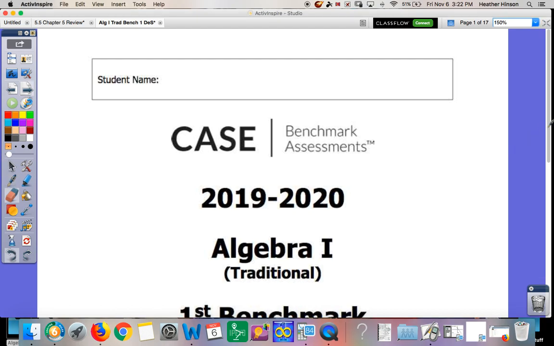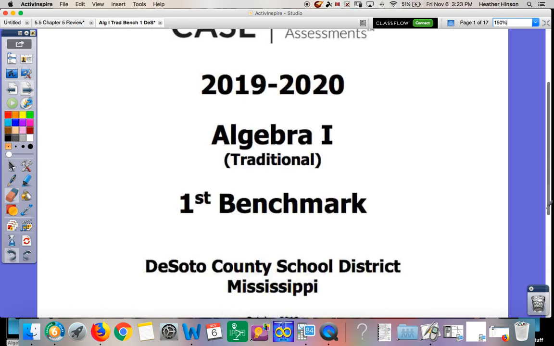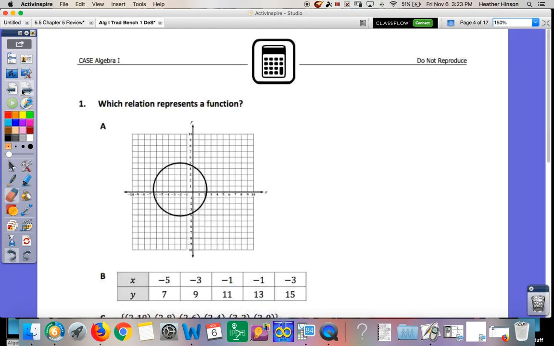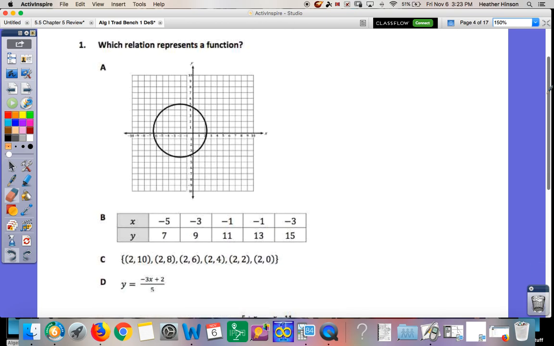We are going to review your Case 21 today because tomorrow you have a Case 21 test. This is just a district test just to see how far you are, how well you are prepared, how much you know in regards to what's going to be on the state test. So, let's go through your review.